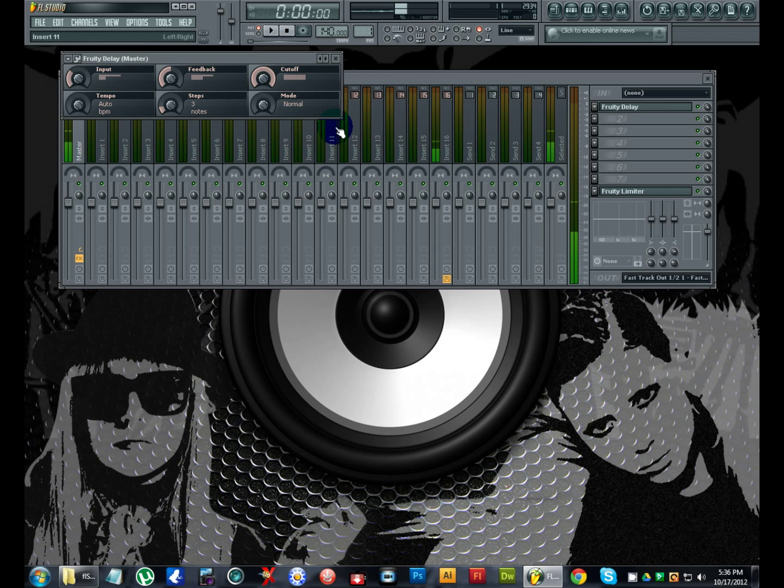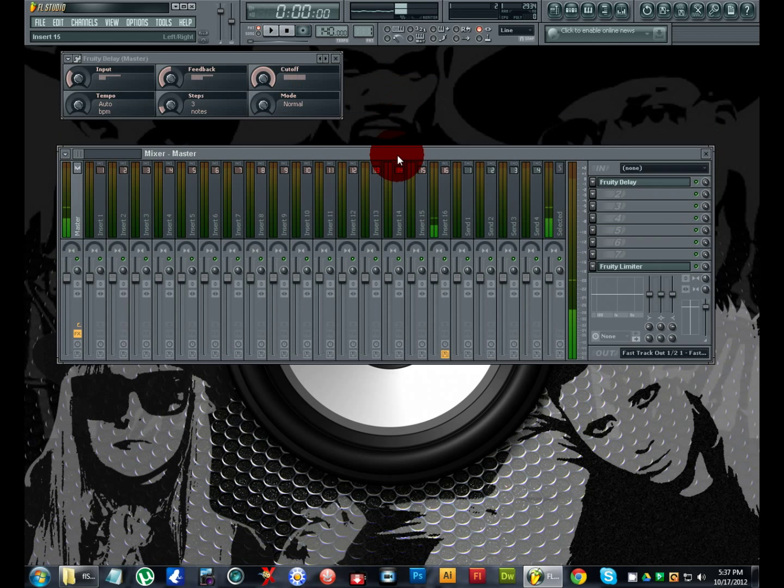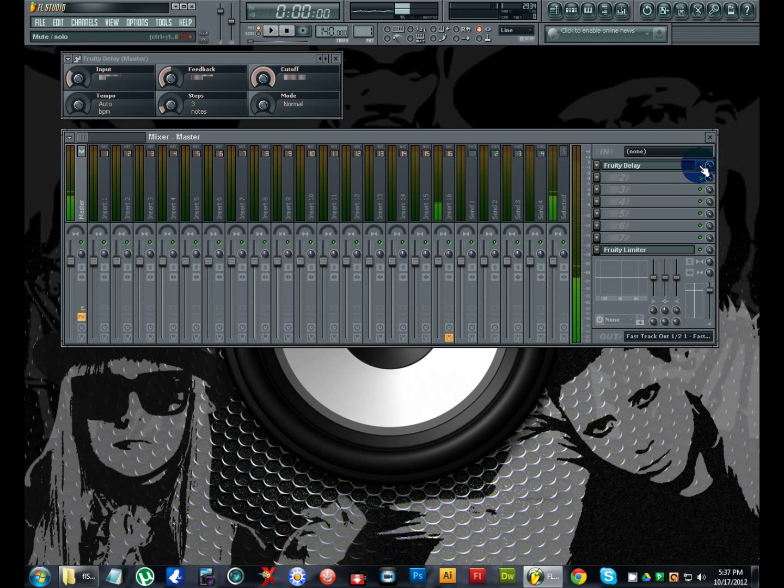So in that process, you're going to hear all of the different effects that you have on the voice. It won't record that way, but they're still going to hear it. It's going to be annoying. They're not going to be able to do their job properly. So the easiest way of resolving this problem is just going to the master and shutting off any filters that you might have there. The vocalist doesn't need the track to sound mastered or nice and clean. They just need to be able to hear where they're going to lay their vocals down. They need to be able to hear their vocals clearly. Once they lay their portion down, you can just turn this back on. You can add any type of filter you want on their vocals and so forth.